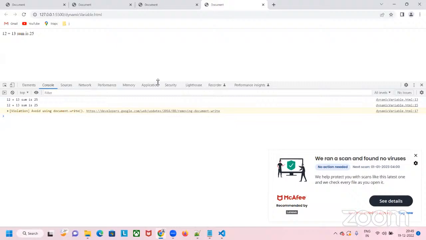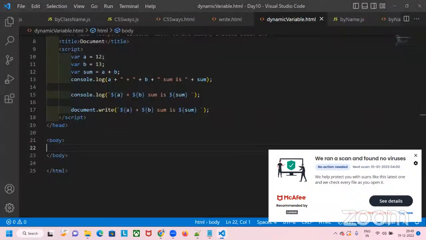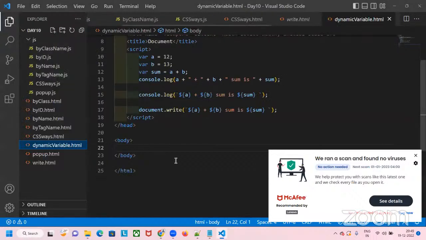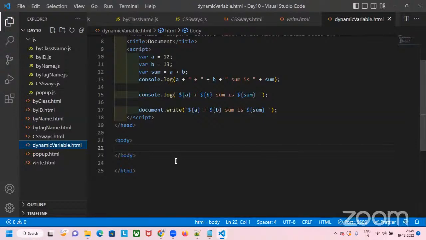Okay, I will quickly recap. There are 4 ways to access the HTML elements. First one is get element by ID. Second one is what? Elements by class name. And then elements by name. And then elements by tag name. And another approach is using CSS selectors.